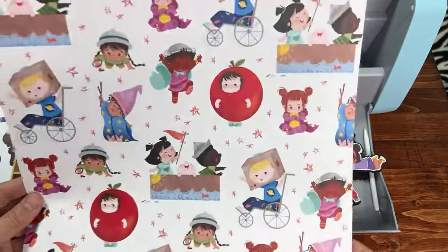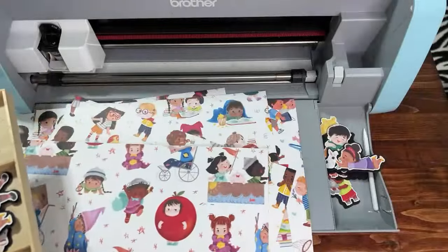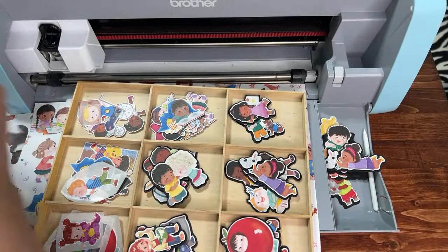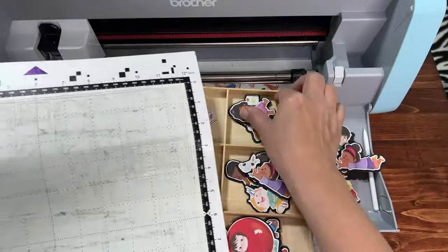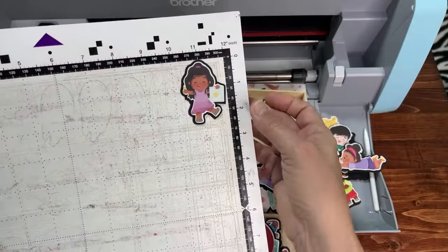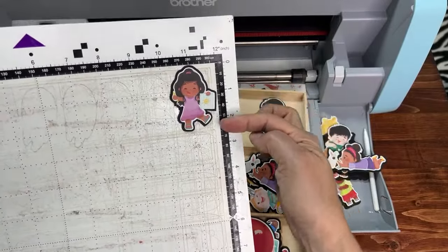Okay, and that's a cute background too. So those are your tips and tricks for each paper. And now you want to know what size. Just look at the relative size of the paper. It's 12 by 12, and the little things are 2.5 inches. She's 2.5 inches high.